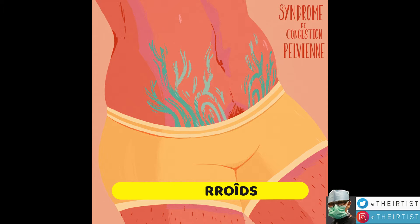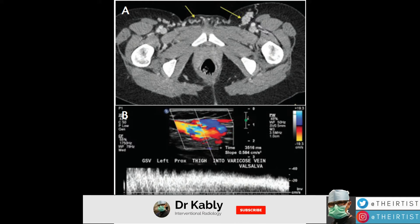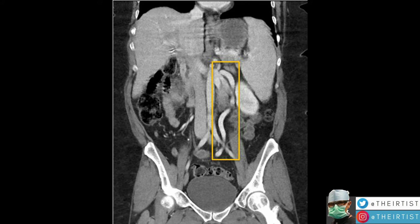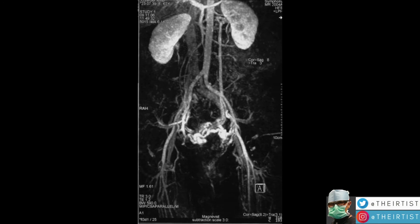Women may suffer from varicose veins — bulging veins in their vulva, vagina, or abdominal wall — and this can sometimes even cause hemorrhoids. Fortunately, diagnosis is easy using a range of imaging tools. The most accessible is ultrasound, which can tell us if there are dilated bulging veins. Another modality is CT scan: with contrast injection, it shows a hugely dilated left ovarian vein connecting to the left kidney and draining into a collection of varices within the pelvis.